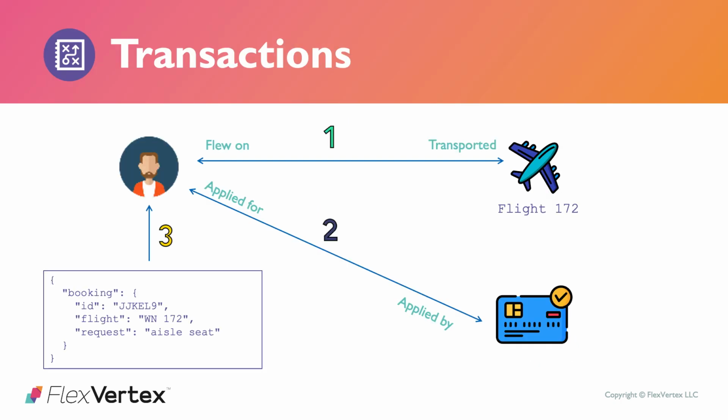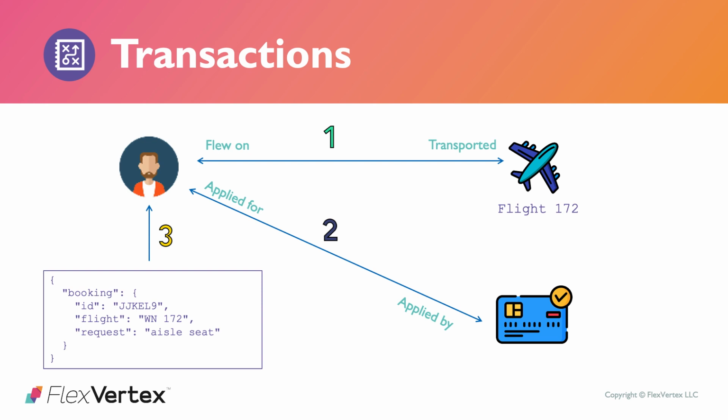One of the big barriers to document database adoption has been relatively poor support for transactions. Organizations developing mission-critical applications need the assurance that their data will be safe. In response to these requirements, FlexVertex provides full ACID-compliant transactions.